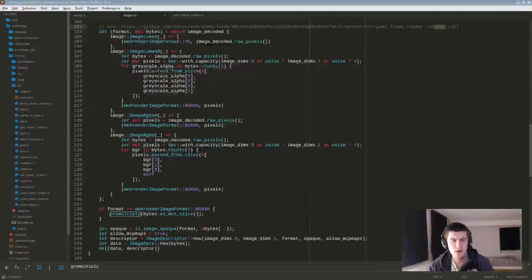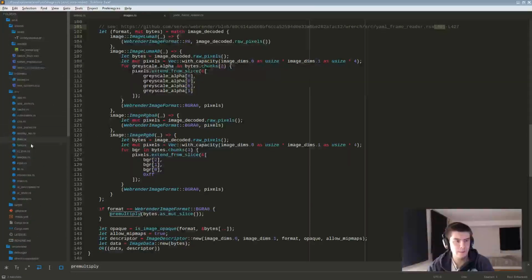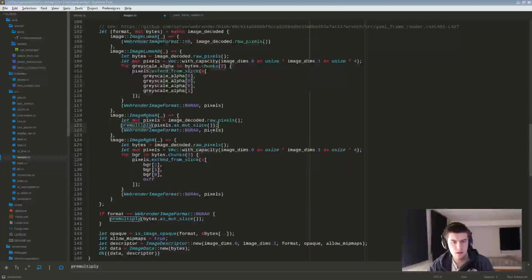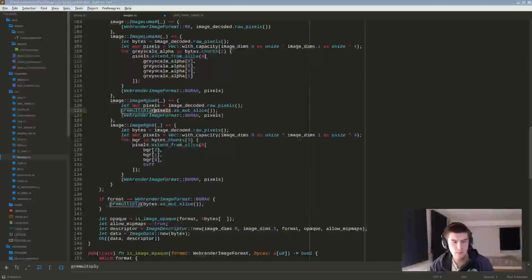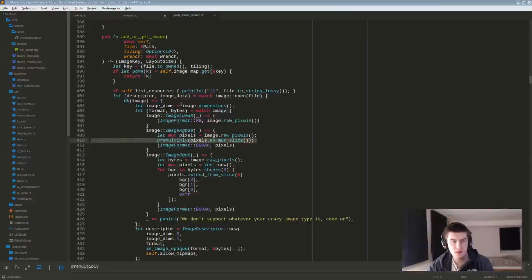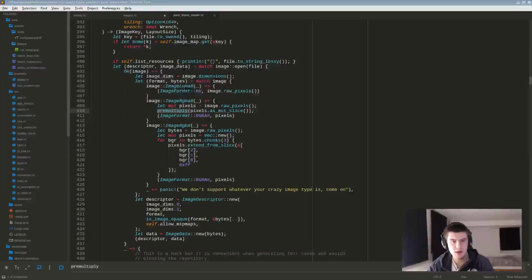RGBA8. So we only need to say, okay, we have this, so we don't need this, do we? So we don't need to do it every time. Or 8 image raw pixels. Okay, this is the same.